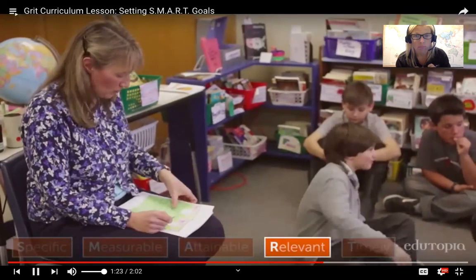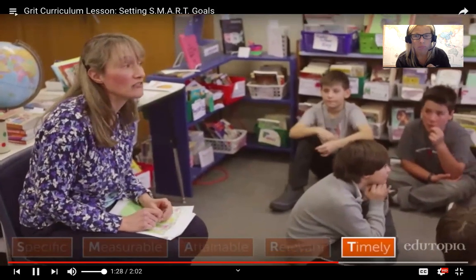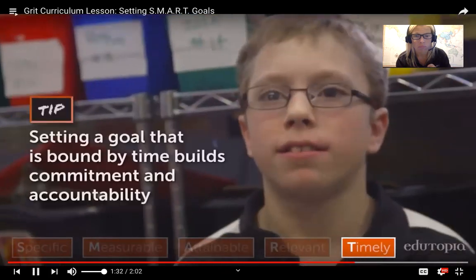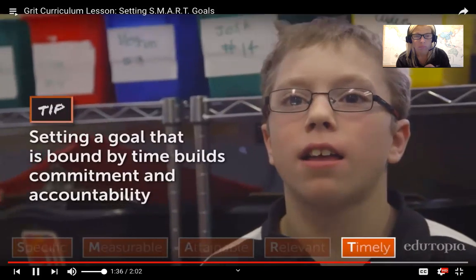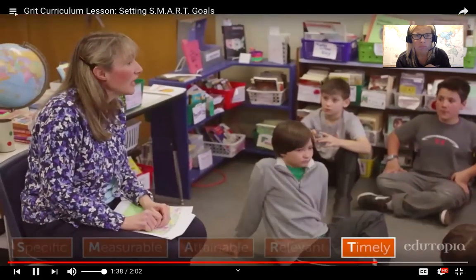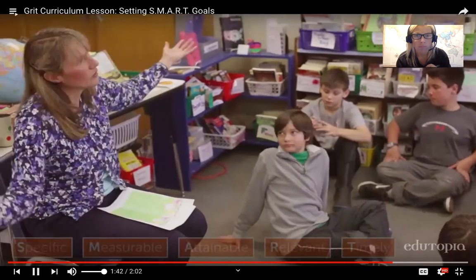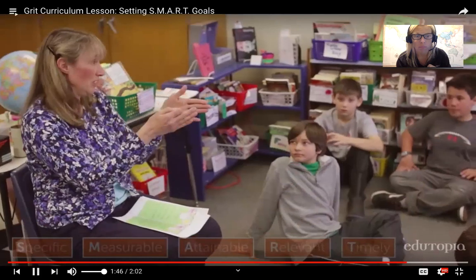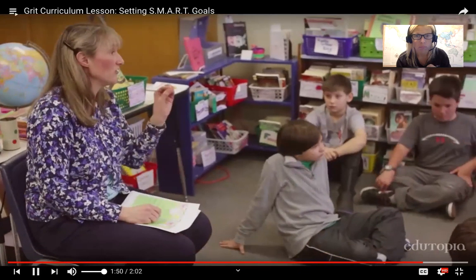Gavin, I wanted to ask you about the T part of the SMART goal, which is that it's time sensitive. You decided you wanted to read 3 of the Warriors books, and how long did you give yourself for that? 3 weeks. So 3 books in 3 weeks. And that is a very helpful way to stay focused on your goal. Say, oh, someday I'm going to read these 3 books. If you say in 3 weeks, I'm going to read these 3 books, then that's a great way to help you stay focused and help you have the self-control you need to reach your goal.